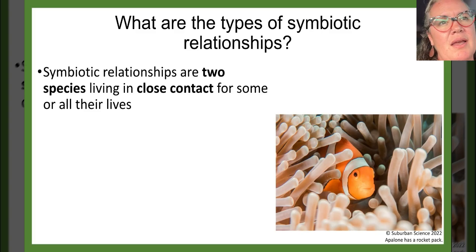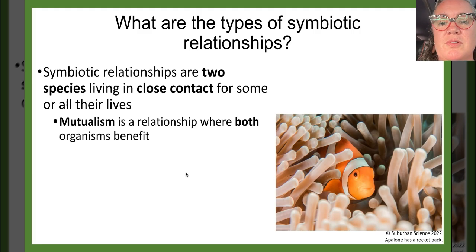And if a particular organism that they live around and interact with creates a situation that makes it more efficient for both of them to live, then they typically do live very closely together. And that relationship where two species are living in very close contact for some part of their lives is referred to as symbiotic. Bio meaning life and sim meaning together, life together. So one of the more famous ones is mutualism. This is where it benefits both of those organisms. Mutualism is a relationship where it's good for one and good for the other, whatever that interaction is.